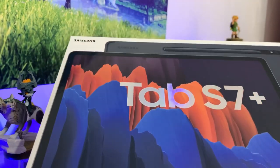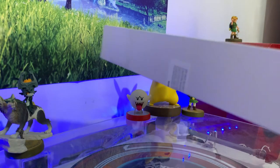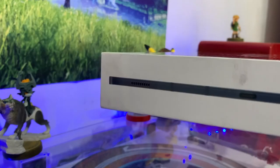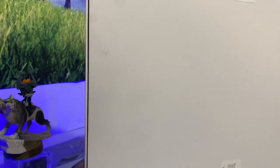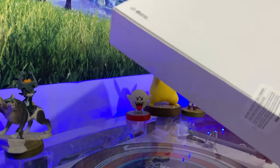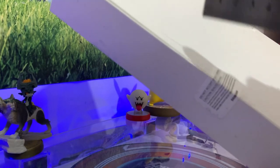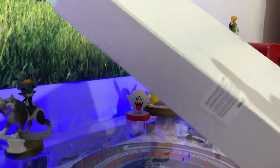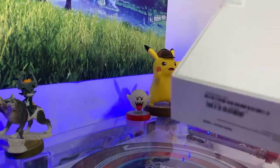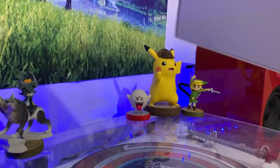So as you can see, it is absolutely huge. The parcel is massive. Always well packed, pretty standard. Showing both sides, nothing on the top or the bottom. It comes secured with tabs, so we'll be getting the samurai sword out as always. Smooth. Also smooth. Okay.